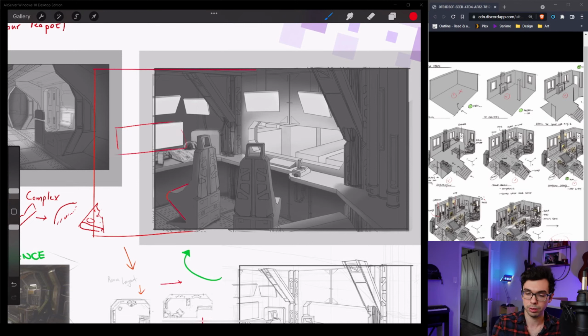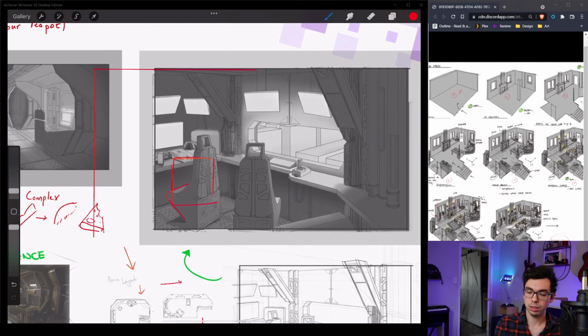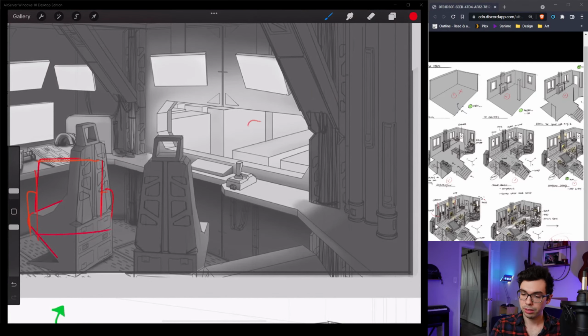So now we have this full desk command center and each chair is looking at a point of interest. Or I might think, let's change this chair to be pointed this direction, so it's pointed away from us a little more, and then we add stuff of interest down here, the stuff that we need to see.